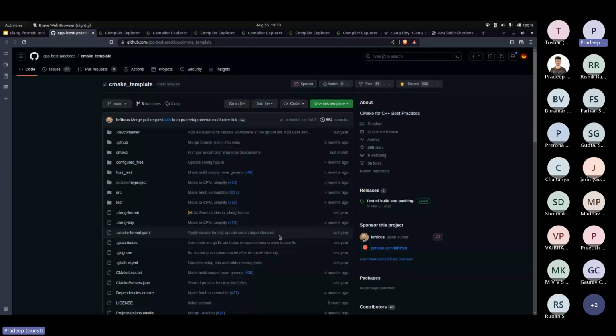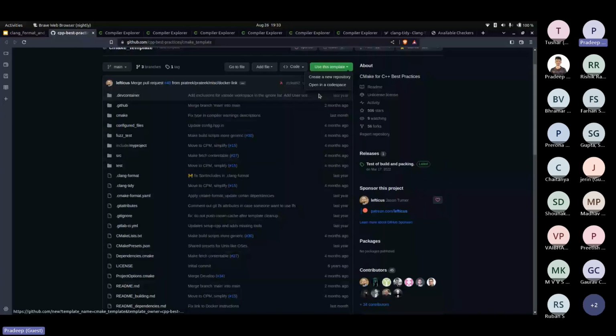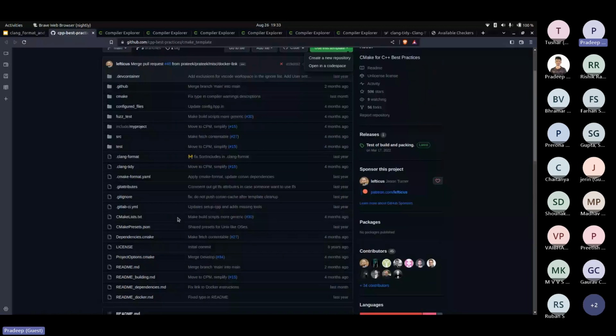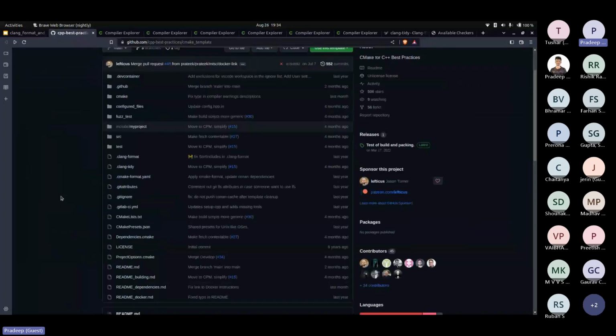He has this template project on GitHub where you can just create your own repository based on, or fork, the template project here. It has all these checks and hooks to these tools available in the project. So for example, there is clang-format that's already there. There's clang-tidy. If you look at the clang-tidy file, it runs all these checks that are available, right? And you can actually build a project that's derived from it, and remove or discard whatever you don't need.